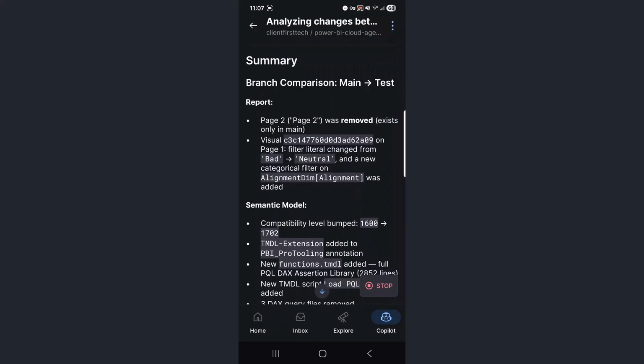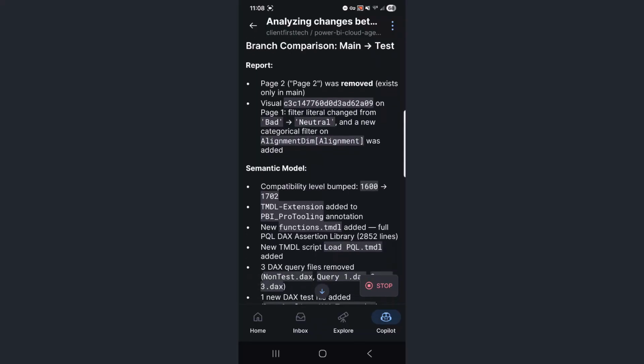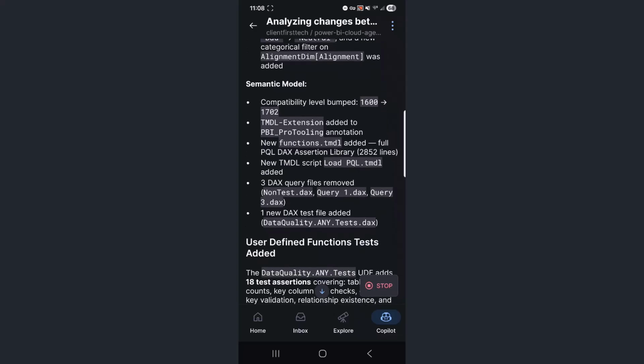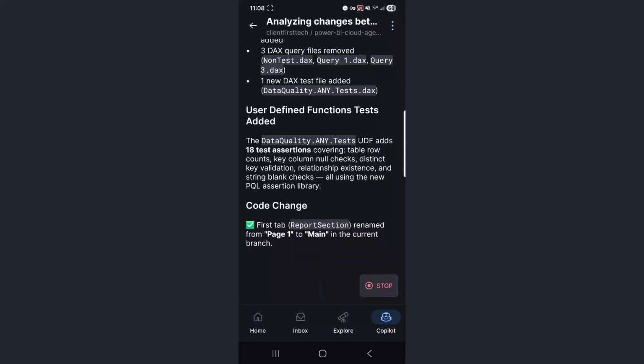And so under 6 minutes, it's given me a summary so far of what's changed between main and test. Looks like the semantic model was updated to support user-defined functions. See that the data quality tests were added, and it updated the first tab from page 1 to main.